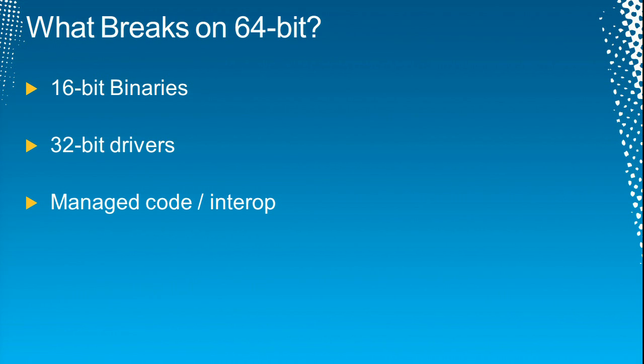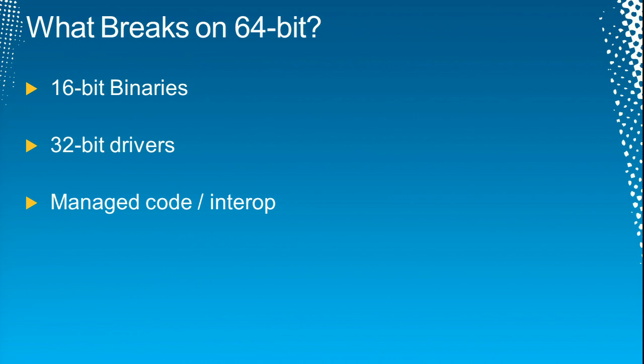If I had managed code, it has this little magic bit to it called Any CPU. It's the default compilation mode for the .NET framework. Any CPU means exactly that. You drop me on a 32-bit CPU, I'll magically be a 32-bit program. Drop me on a 64-bit operating system, and I'll magically be a 64-bit process. Well, one of the rules of bitness in a process is that you can't import a 32-bit DLL into a 64-bit process, or vice versa.